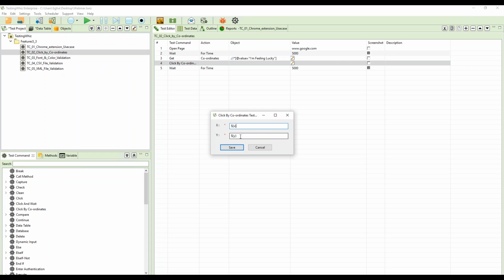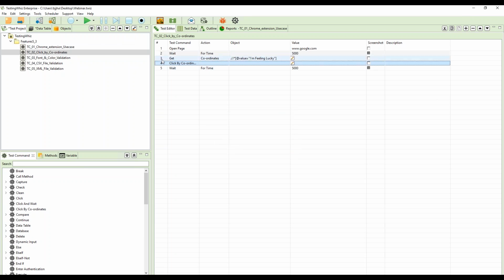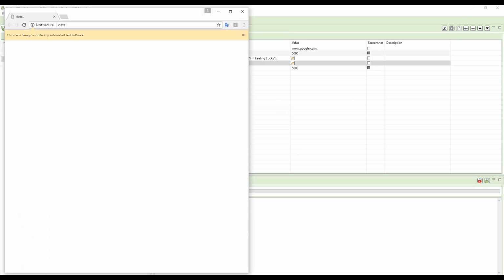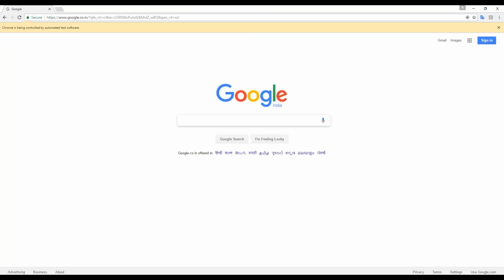So over here we are specifying the variable values which are the X and Y coordinates, and then we'll be clicking on that particular button with the help of coordinates, not by XPath or any other means. So let's execute this. If you see, it will click on the I'm Feeling Lucky button with the help of coordinates.